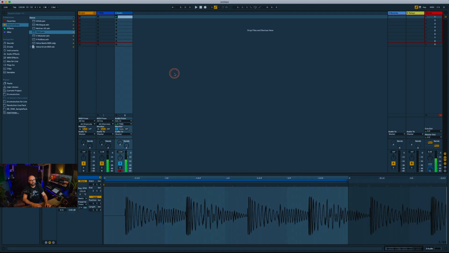Okay. So notice how here there's all of this delay. It's not starting on the downbeat. It's just off, right? And I figured out that's because I'm actively monitoring in, and that's what's causing the extra latency here. So now notice if I turn the monitor to off, I will still hear it because it's playing on this channel, right? But on the channel that I'm recording the audio in, you want the monitor to be set to off.